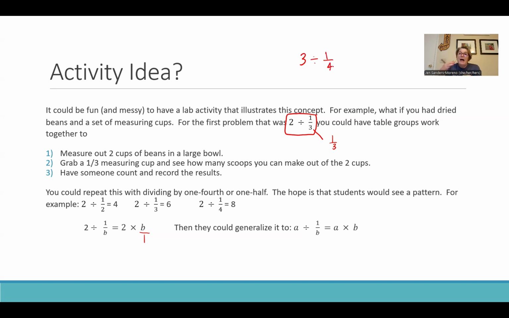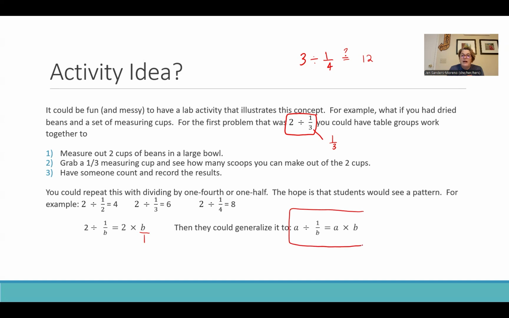Once they have their hypothesis of what they think the pattern is, we could say, okay, write down your hypothesis. So maybe this is the hypothesis they wrote down. We say, based on your hypothesis, what do you think this is going to equal? And they say, oh, I think it might equal 12. Okay, well, let's test it. So it's this idea of figuring out the pattern, testing it, and hopefully having the aha moment. And then we're going to generalize it.